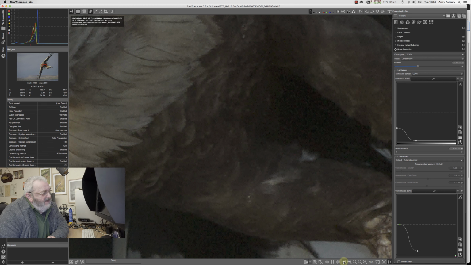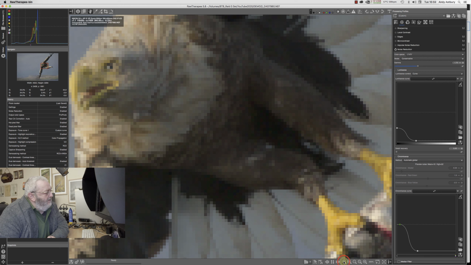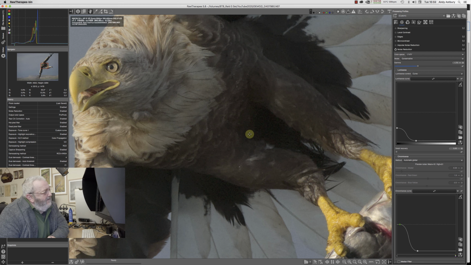So if I just come out to a 200% view, a bit like that, the noise reduction is increasing in these dark tones. It's only subtle. I just hope you can see it with video compression. But I'm actually using less noise reduction than default on the top or brightest 3/4 of all the tones in the image.